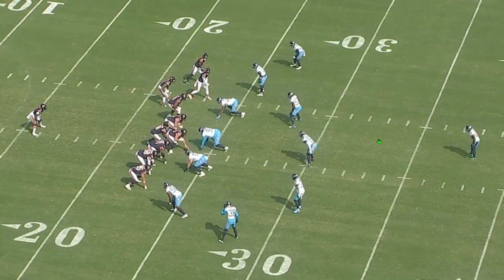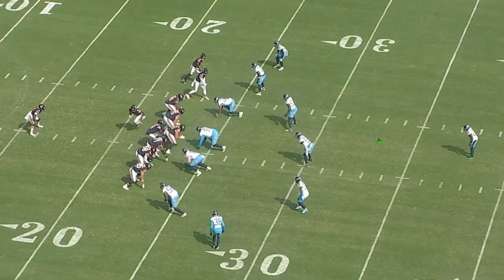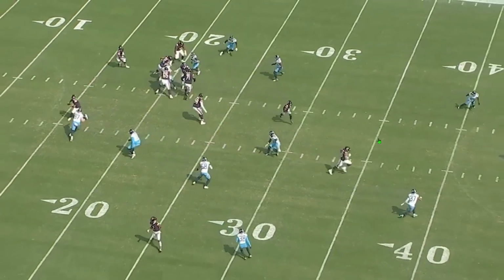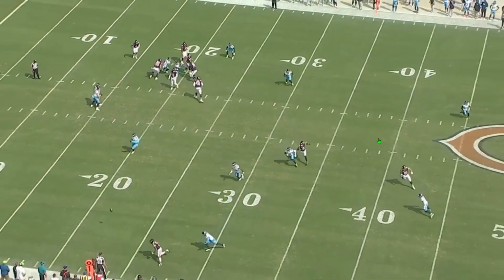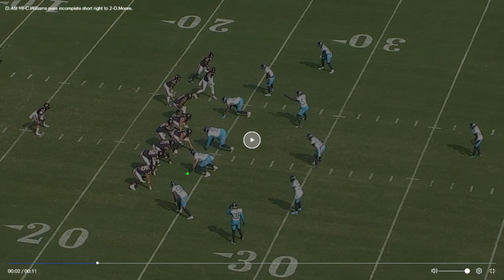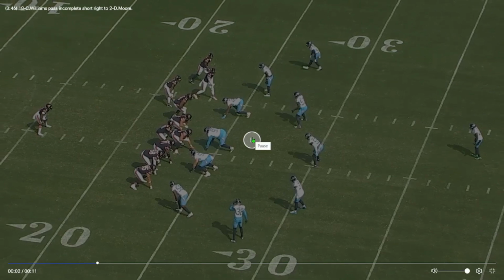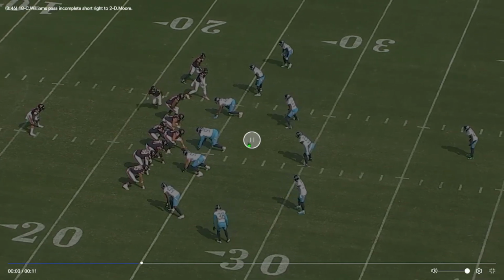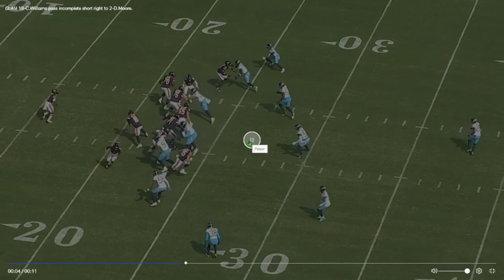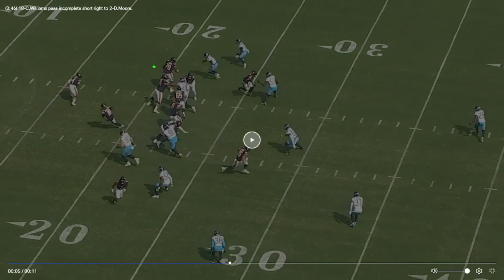Oh, I think this isn't. So under center, who's that? DJ Moore we bring across. And this is what I talked about. This is exactly what I talked about earlier. So under center, got this bunch formation, closed backside. Play action, I love that. And again, now it's a fake toss, but essentially the same thing as a bootleg.